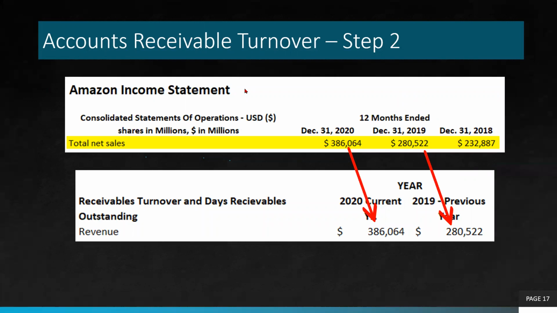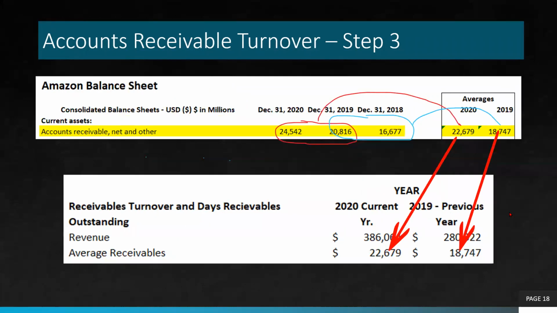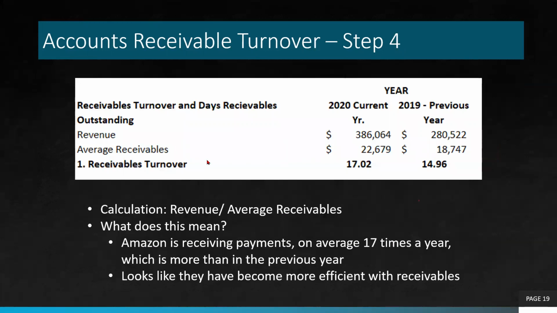So we start off with the same template that you can create on your own, and we're looking at Amazon's income statement. For receivables turnover, I need revenue, not cost of sales. So I take the revenue number and plug it in here, and I take the 2019 number and plug it in here. And then I need my average receivables. Just like with inventory, I'm going to take 2020 and 2019, add them together, and divide by 2 to get the average for 2020. Then I take the accounts receivable from 2019 plus 2018, divide that by 2 to get the average, and plug that in under average receivables. And then I do the division, and I come up with these results.